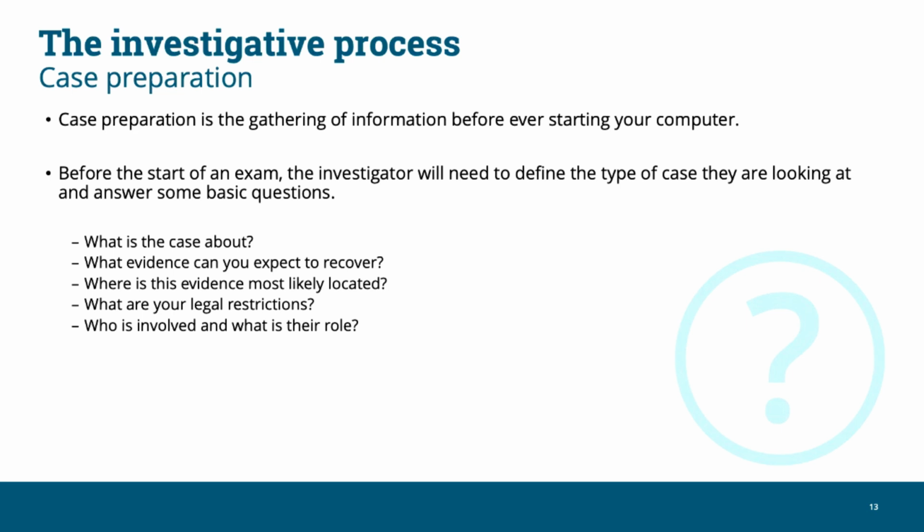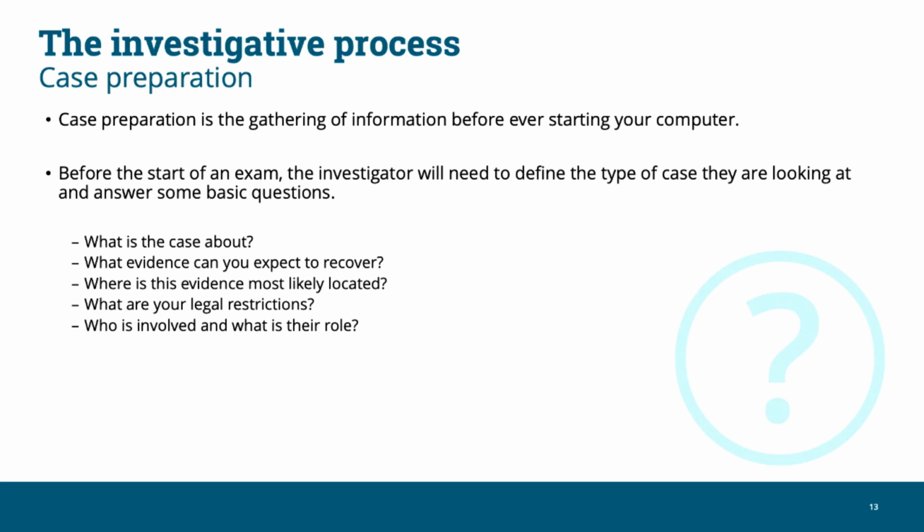First and foremost, what is this case about? Is this a larceny case? Is this a robbery case? Is this an intellectual property theft? What type of case are we looking at? The next thing we're going to talk about is what evidence can we expect to recover? What crime or violation do we think was committed? And what type of evidence do we expect to find on this particular computer that we're examining?